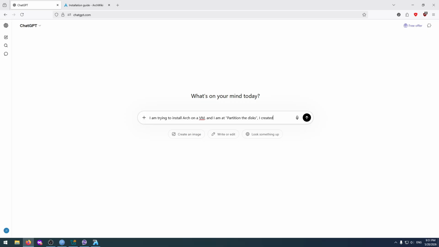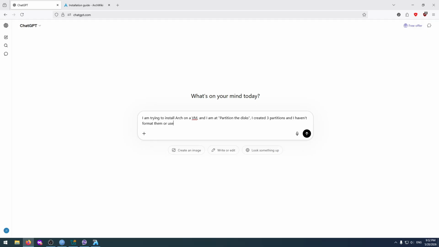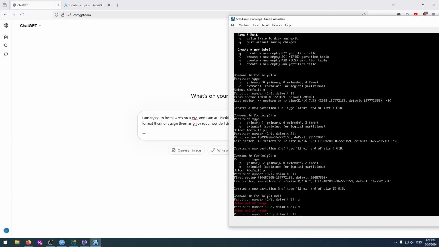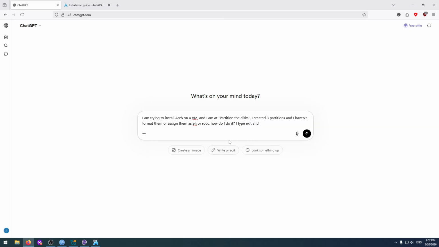I created the 3 partitions and I haven't formatted them or used them as EFI or root or whatever. How do I do it? I type exit and they ask me for partition.